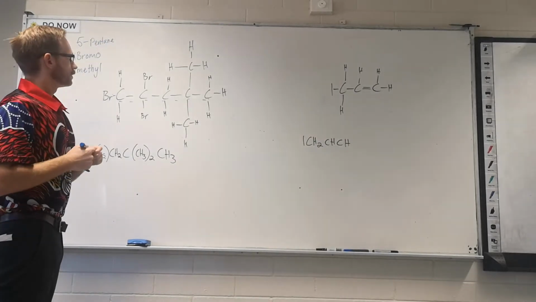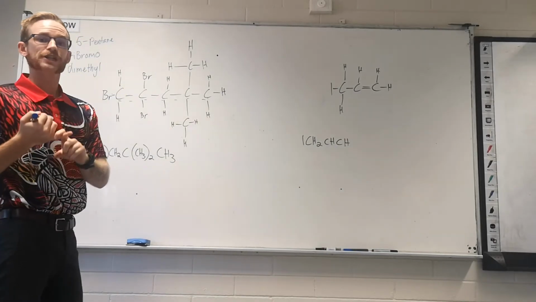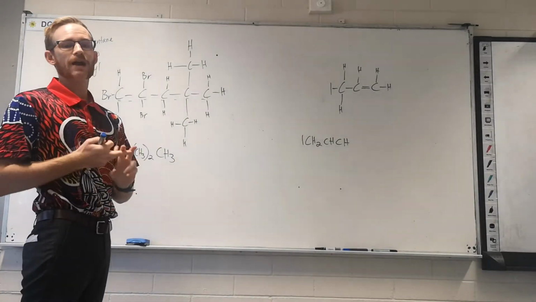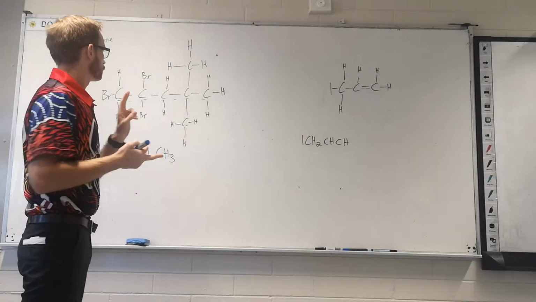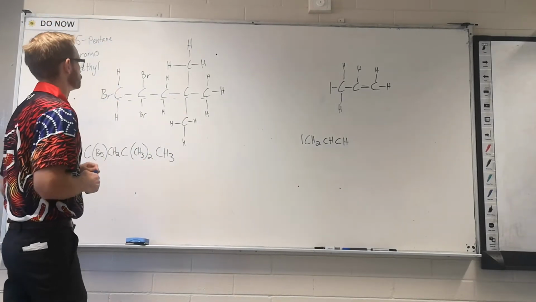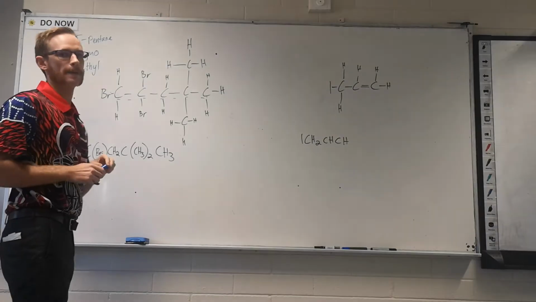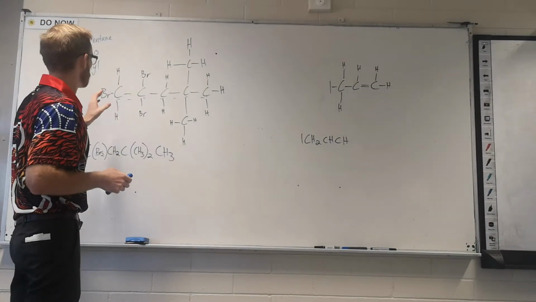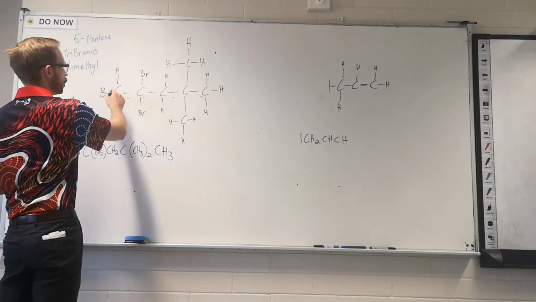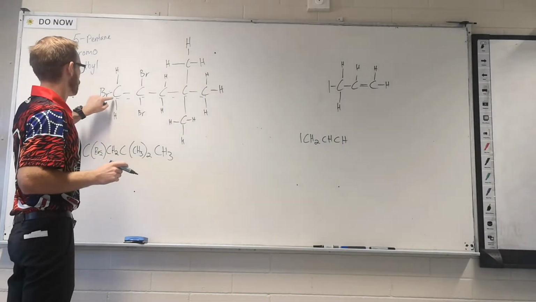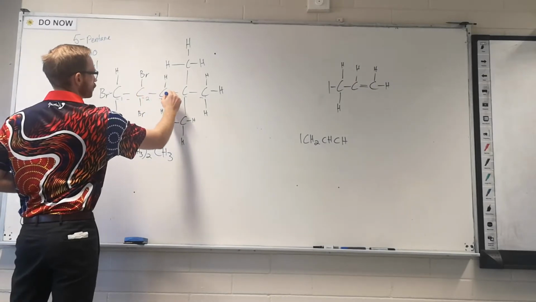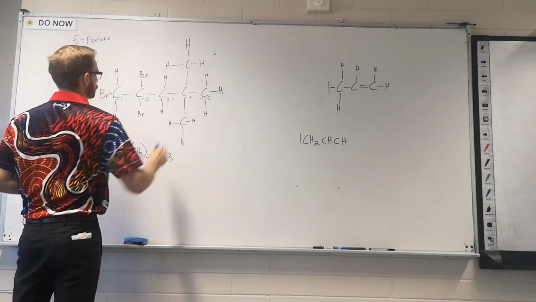So what we've done is we've identified our main chain. That's step 1. Go on to step 2, which is identifying our functional groups. We now have to give the number or order of our carbon chain. And that's fairly simple. We try and make it so that the lowest number is on the functional groups. So here we're going to start with bromo. I have the opportunity to make this bromo attached to number 1 carbon, so I'm going to go ahead and name these 1, 2, 3, 4, and 5.